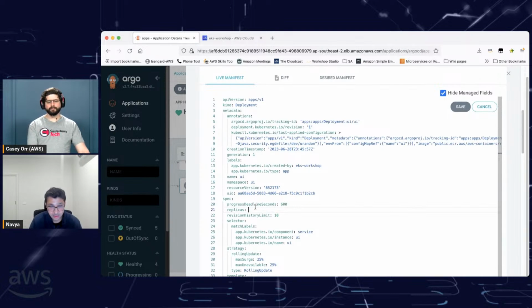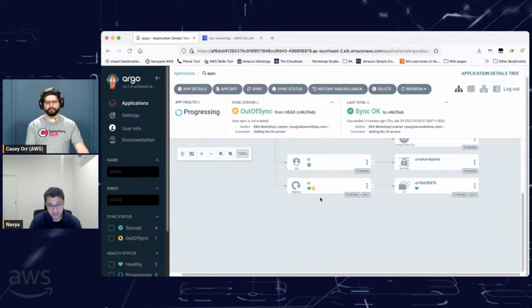So what I'm going to do is I'm going to set it to 0. Done. And as you can see right away, we can see it's out of sync. We can also see what the last status was, which means you can understand the history of the performance of syncs on your cluster as well. And we can see that we do not see any pod deployed, which means the replica set is set to 0.